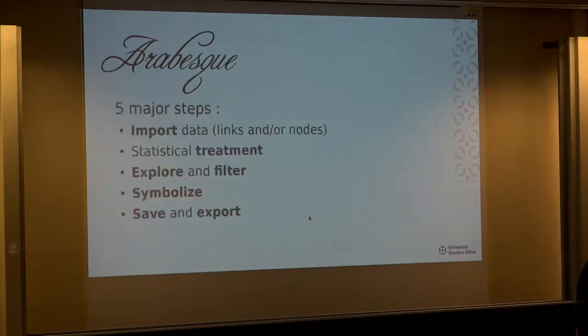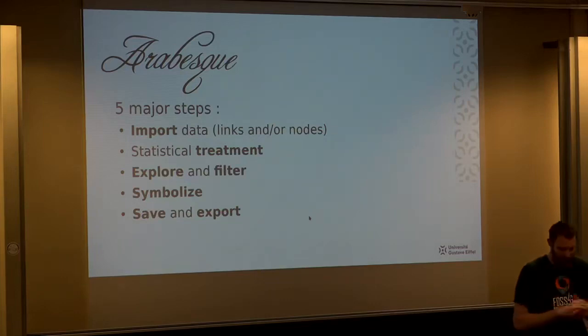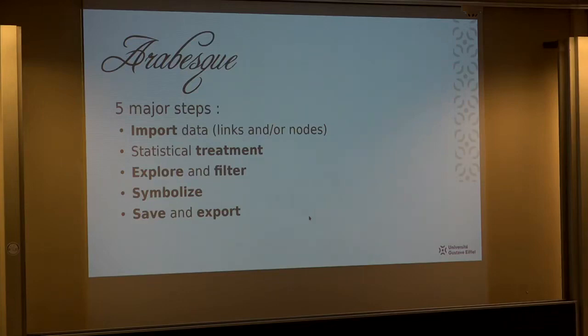We divide the application into 5 major steps, starting with importing data. One of the most important things for us is to be able to import all kinds of data, so we provide these capabilities. It's links and/or nodes. Like I said, it's networks and flow data, so you need at least links and maybe nodes. We provide some statistical treatments, and we're aiming to add more in the future.